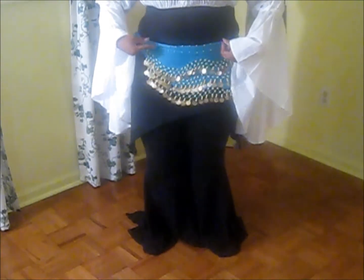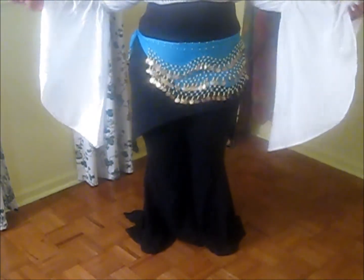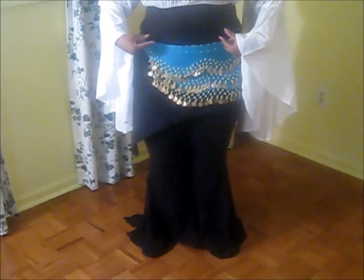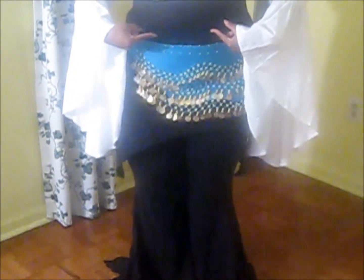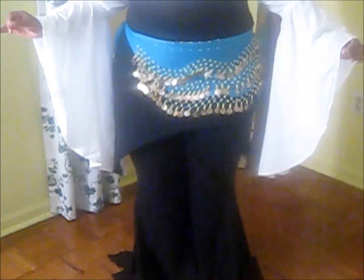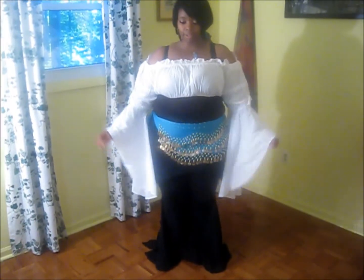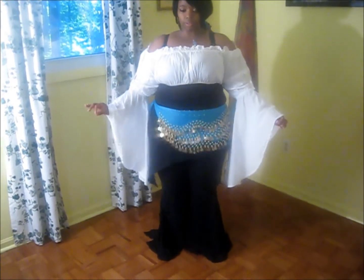The longer you practice, the better you will get at it. I don't know if you can see my belly button, my camera is zooming in on it. Okay, now we're slowing down, going faster, slowing down. Depends on what the music is doing, how you want to use the Egyptian shimmy.